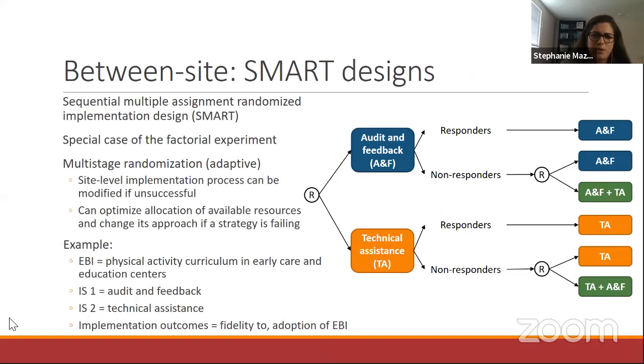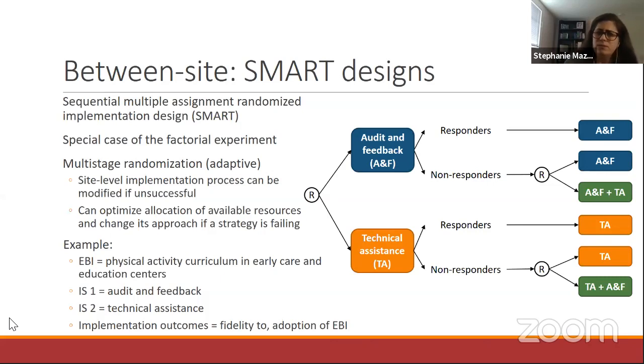The SMART design, so the sequential multiple assignment randomized implementation design, or SMART trials, is a special case of the factorial experiment. And what we have here is pre-specified points at which we modify treatment. So we would perhaps have an initial randomization into two different treatment arms, and then depending on how organizations or participants reacted to those initial treatments, we would be able to modify or change what the non-responders were exposed to, to facilitate more successful implementation.